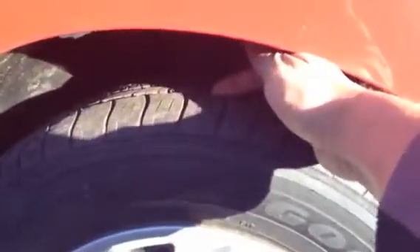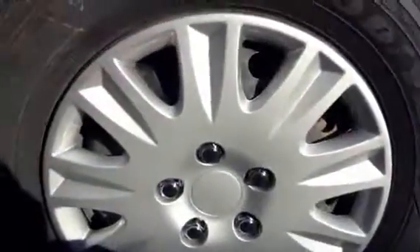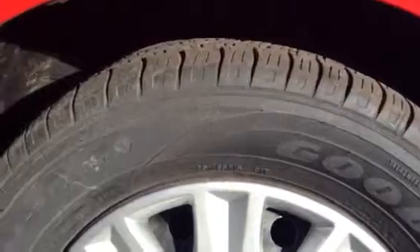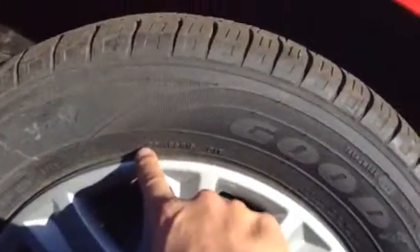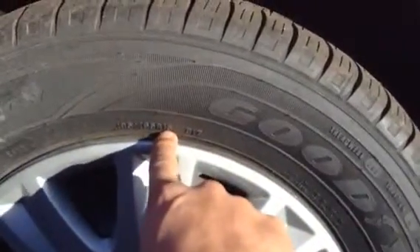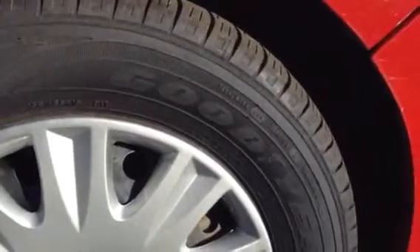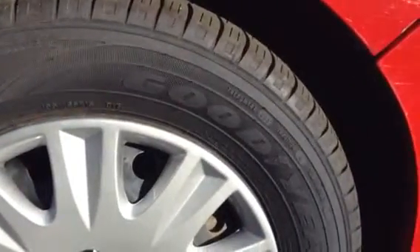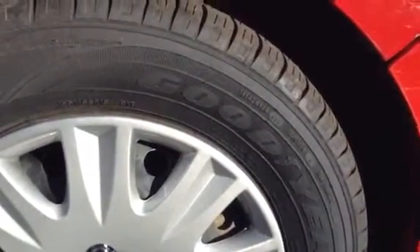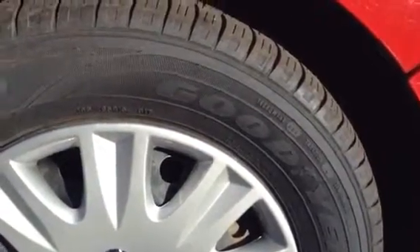Especially considering the fact that you have 85% tread remaining on the multi-season Goodyear Assurance tires. Now these tires also save you fuel and money, because you have 195/65R15s. With the 15-inch rim, you have an entire plethora of choices for tires — whether you want something entry level to something very big and expensive like a Michelin. These 15s will save you a lot of money; I doubt you will ever pay a thousand dollars for tires.